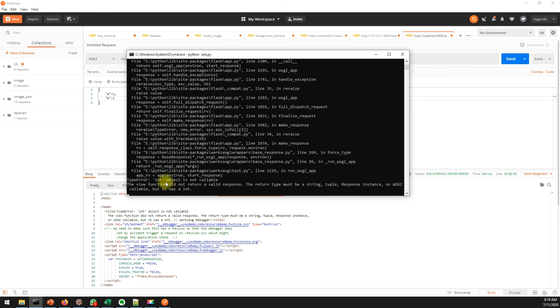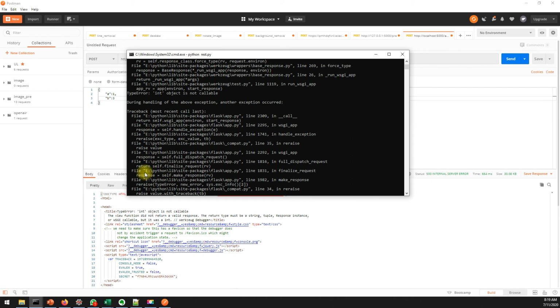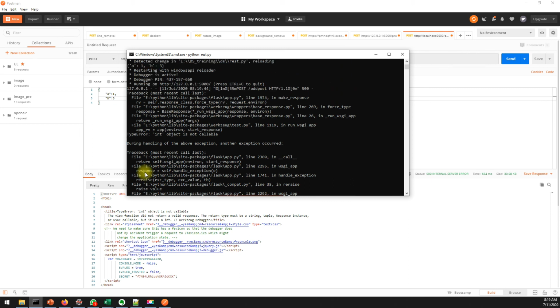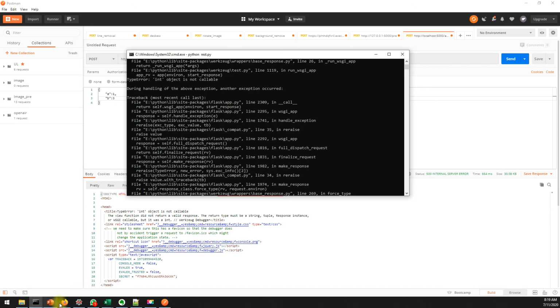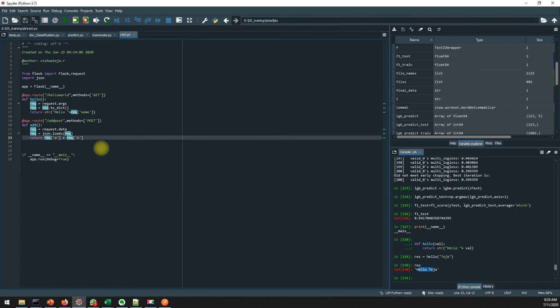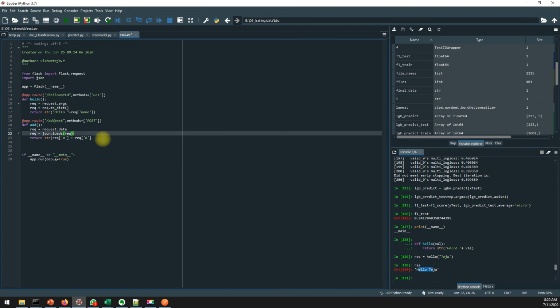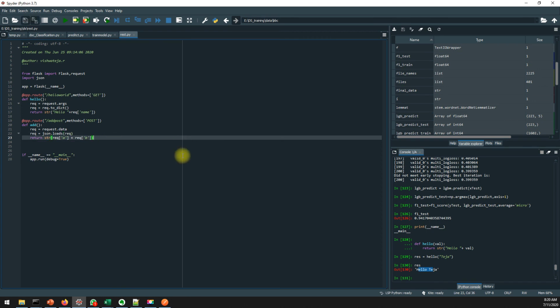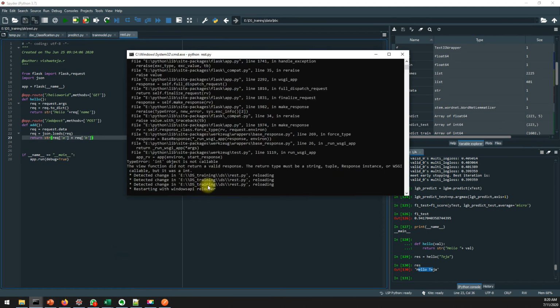Nice. We got the proper data. req of a. Maybe I'm just trying to convert it to a string and passing it.